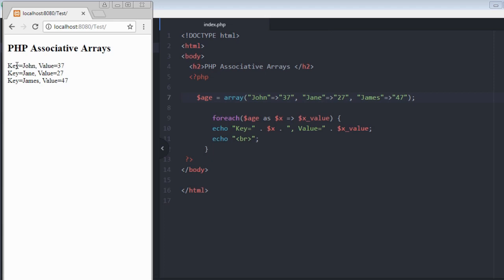So here I'm echoing key equals x, which is John, that's the variable value, and the value, which is 37, the value of the key is the actual age here. Okay, so this is how you loop through an associative array.